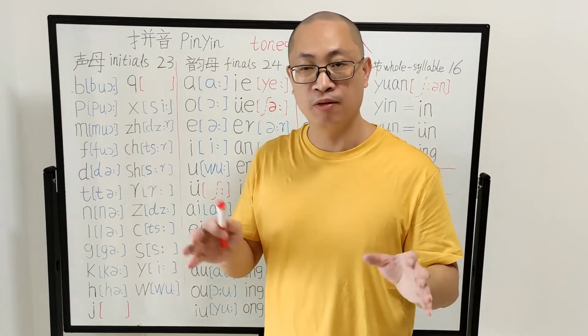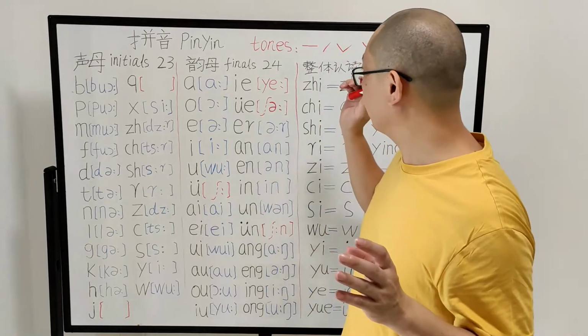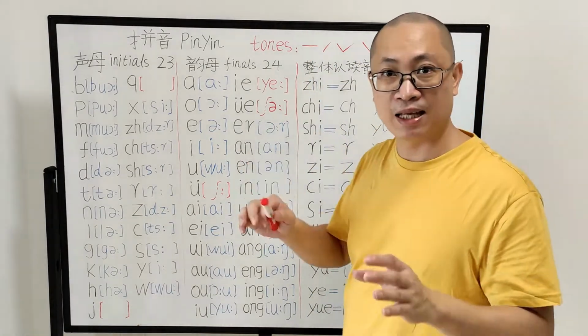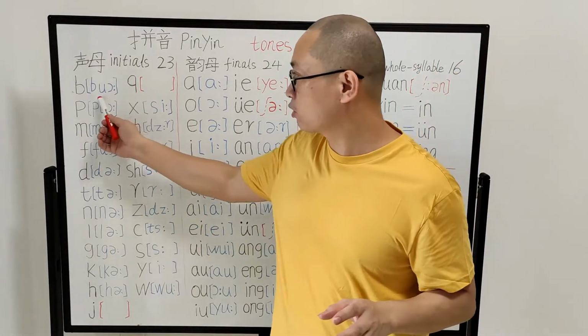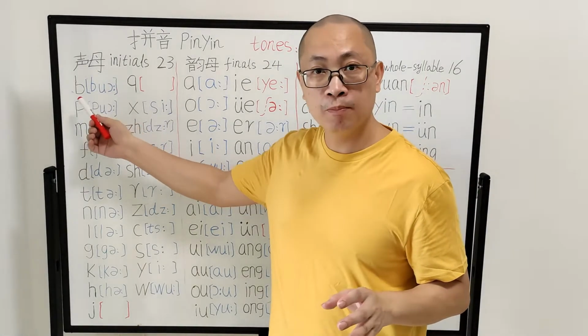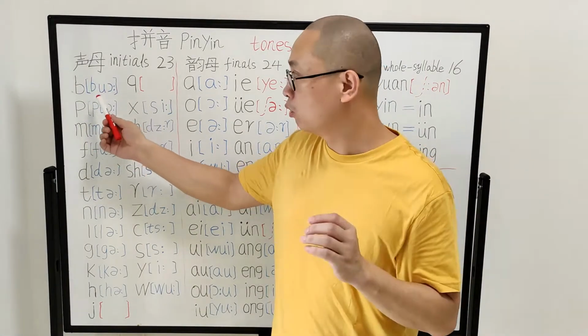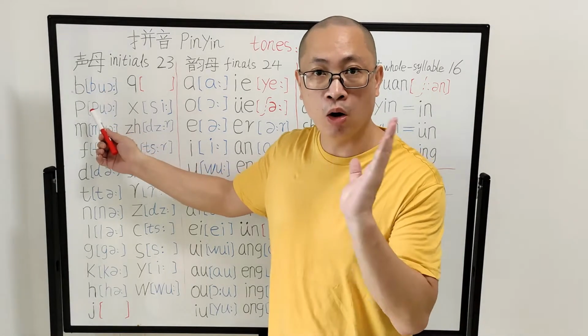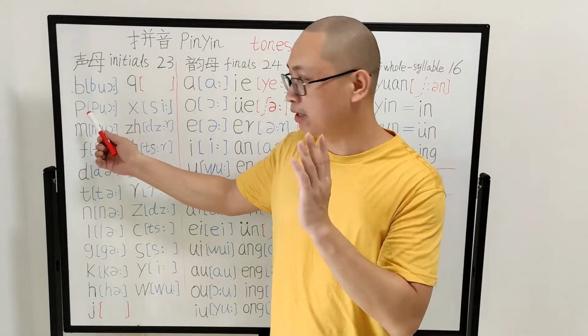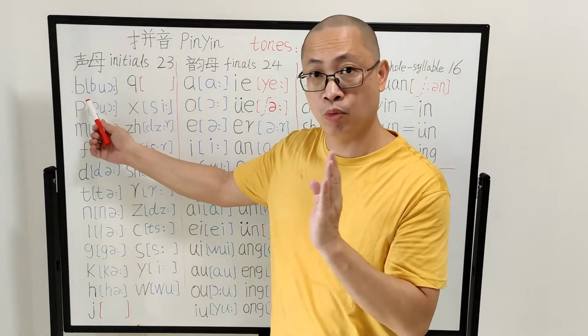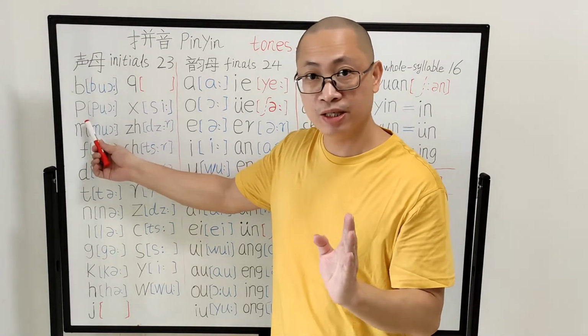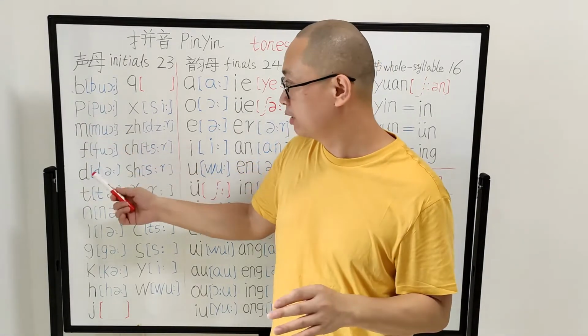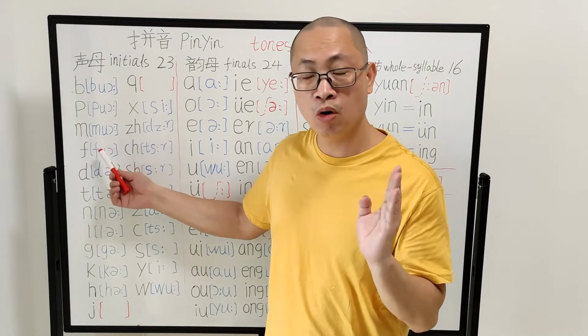Follow me. Very simple. Let me take the first tone as demonstration. The first one, bo. Bo is spelled u, o, wo, then plus b, spell bo. Next, same, po. Next, same, mo, fo.